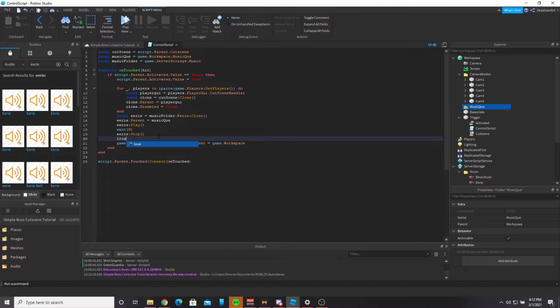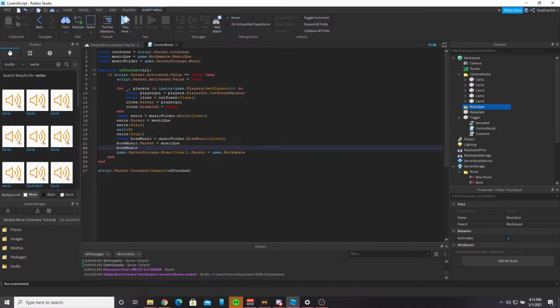and we'll have local boss music equals music folder dot boss music clone. Boss music dot parent equals music queue.